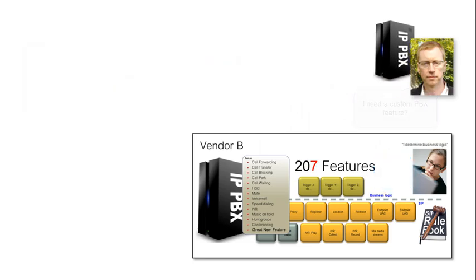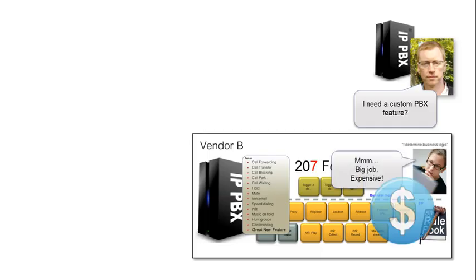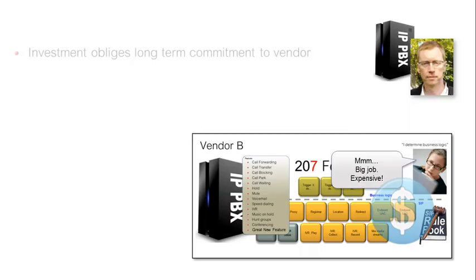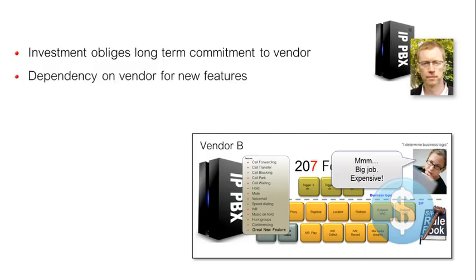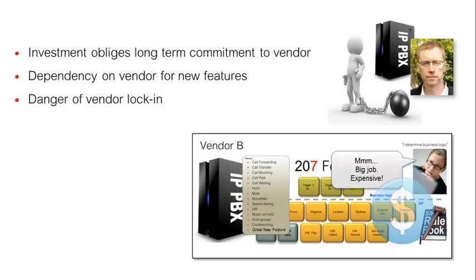And what if I need a custom feature, something specific to my enterprise, to my specific business needs? How do I get custom features? Now, these are all good points. The thing is, having made a purchase, the investment obliges long-term commitment to that PBX vendor and a dependency on that vendor for all new features. There's a danger of vendor lock-in.